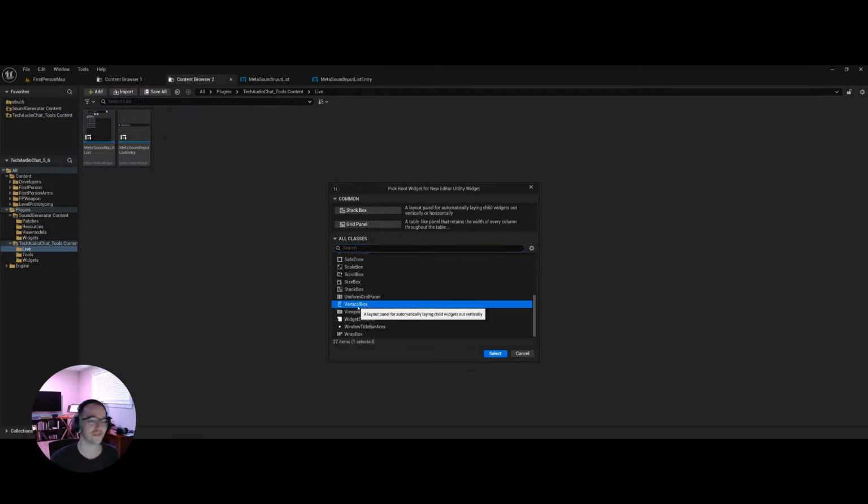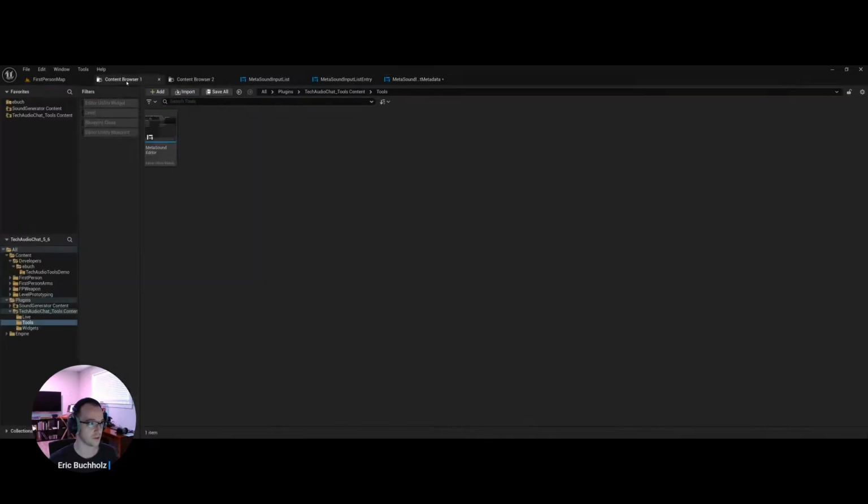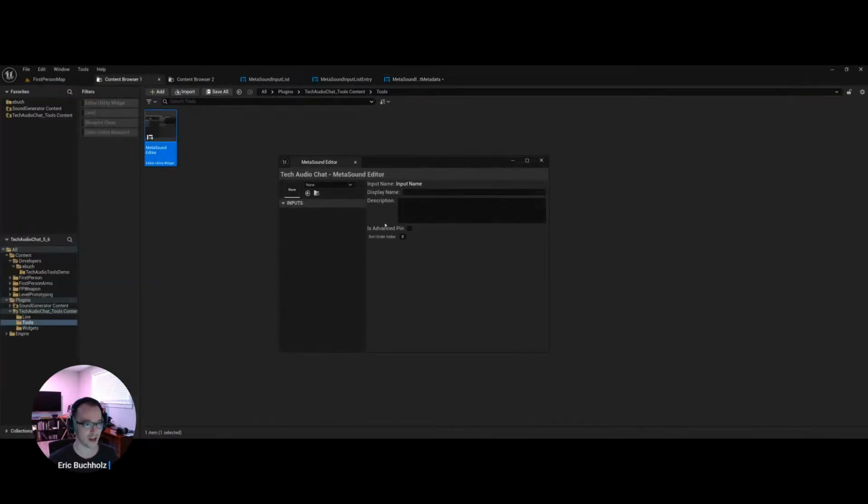Okay, so I scrolled down this time instead of being lazy. And so this will be, let's call it, our meta sound input metadata. I actually didn't make this a separate widget in the example that I made. This was just kind of like two widgets. But it's good practice to think about dividing your widget up into sections that you can possibly repurpose somewhere else. Like this input list would be very useful in a lot of different tools. So it's handy to have that as a separate thing.